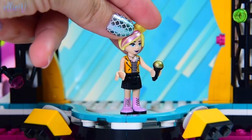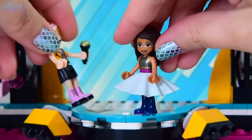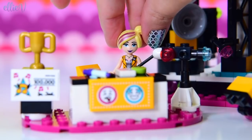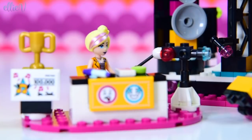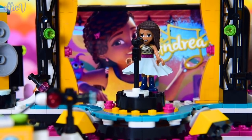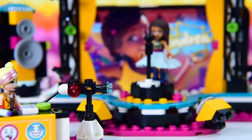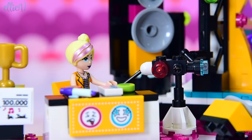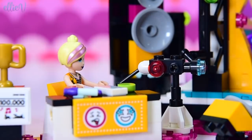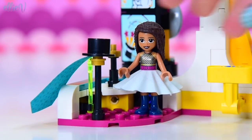Chloe has introduced the first and only competitor today, who is Andrea. She's so excited to perform. So Chloe is coming down here to sit on the judging panel, and the TV cameras are ready to roll. Andrea has got her first beautiful song going - isn't it the most angelic thing you've ever heard? And the crowd goes wild - you can't hear them but they are going wild. Chloe thinks this was so good, so she has hit that green button, and that means the green banner gets to fall down. Yay - this is a great start to Heartlake's Got Talent!